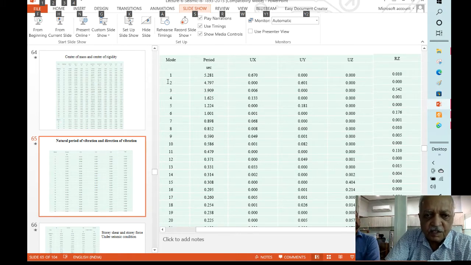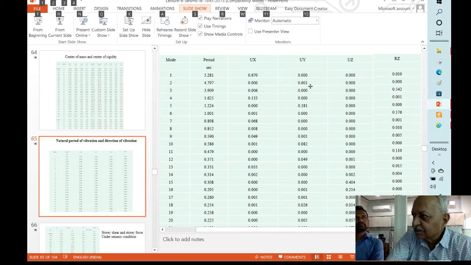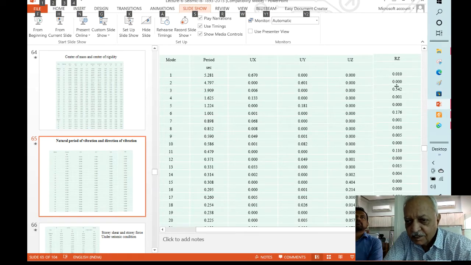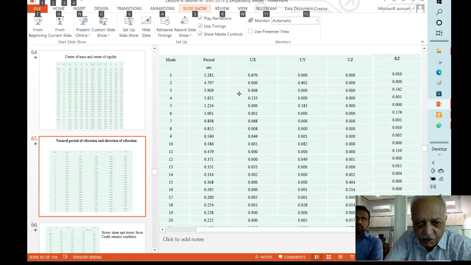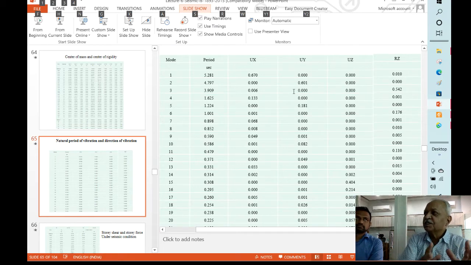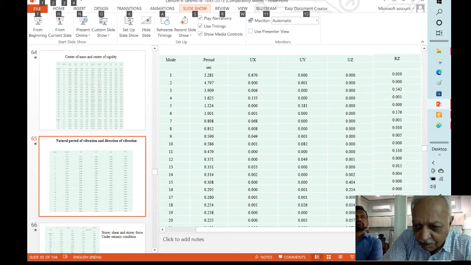corresponding to its contribution. If you see second mode, then we see that second mode has got a large contribution in y direction, so it is going to vibrate in y direction. The third one, if you see, that is in torsion. Over here if you see, the contribution is 0.5, while other contributions are less. So when you later on see the vibration of the building, that time you will see that in first case it is vibrating first mode in x direction, second mode it is vibrating in y direction, while third one is in torsion. So the main criteria for vibration is to be seen in this particular way.